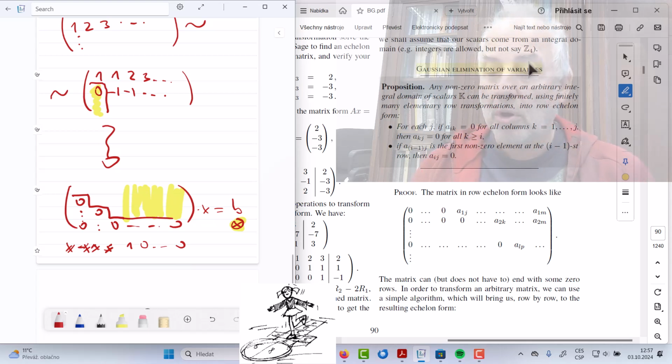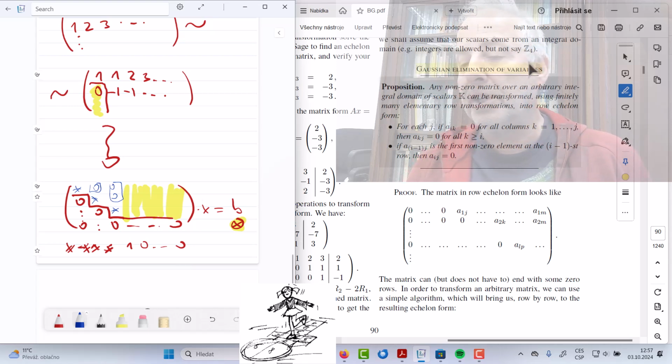And moreover, you can be more efficient, because once you are there, you can also just use the same trick, and with the non-zero pivots here, you can backwards do the same and get the zeros everywhere above them, right? So that will be also zeros. And then it's even easier how to compute, because then you simply directly compute what are the solutions.